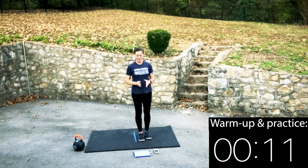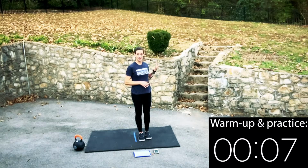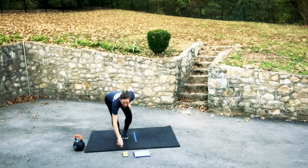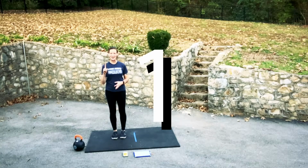Okay, we know our options for our lateral movement, we know our options for our swings, and we know our options for our push-ups. Pick whatever it is that you're gonna do. We're going 6 rounds, 30 seconds of each exercise. Get ready. We are going in 10 seconds. Starting out with that lateral movement. 3, 2, 1, go.